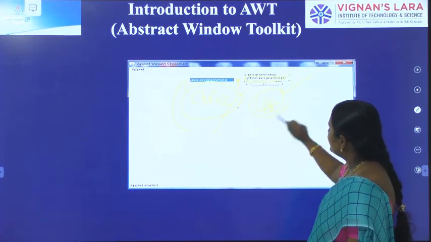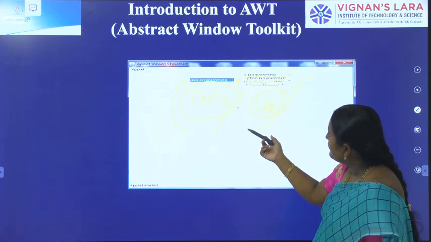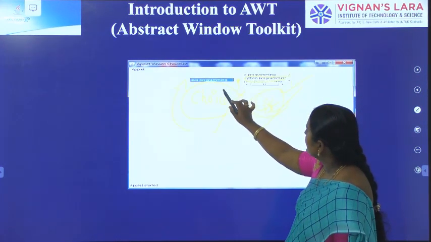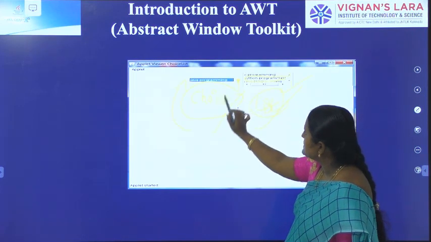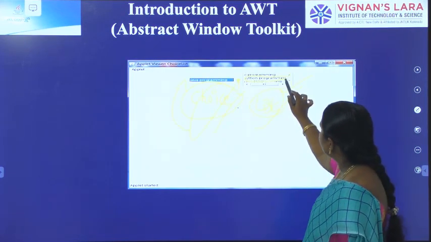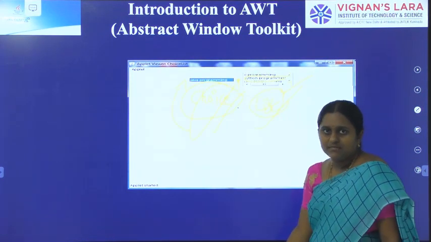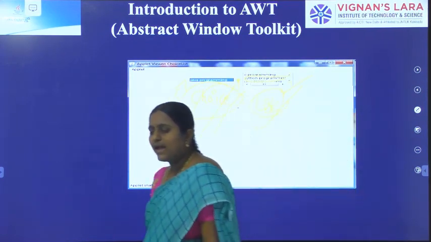So it is a choice and it is a list. After changing from Java programming, again we can scroll down and select C programming. C programming is displayed here. Next, we can double click on any one of the list items. That is nothing but the List and Choice GUI components.